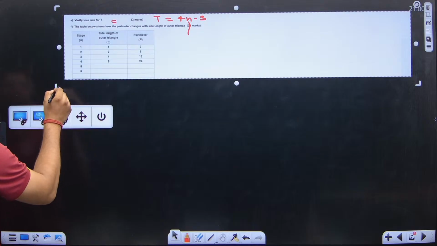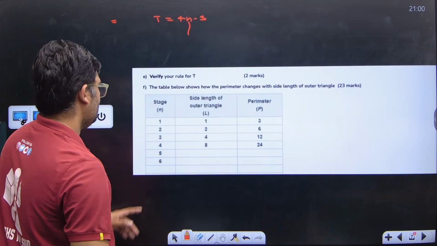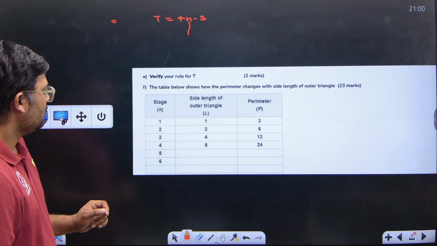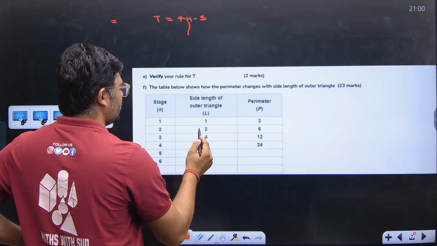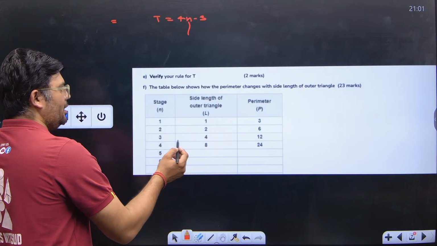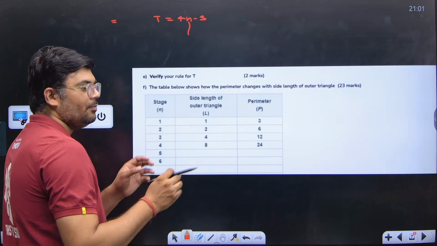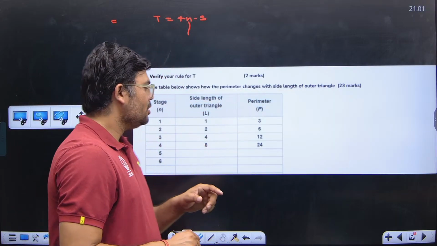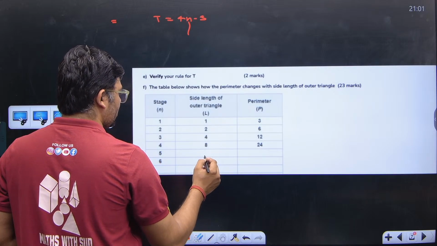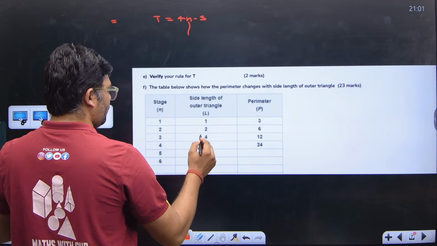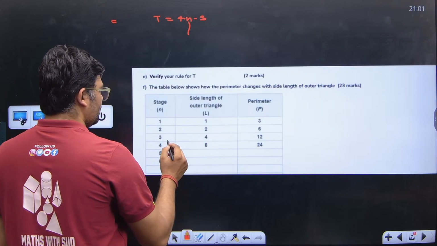Yeah. Because those are equilateral triangles, I think. They are. Okay. So you can see that the side length of the outer triangle is 2. So you know what? The inner length is reduced by half. Are you getting it? Yes. Because every time you are joining the midpoint. So if the side length of the outer triangle is 1, 2, 4, 8. 1 into 2, 2 into 2, 4 into 2, 8. Then I think, wait.